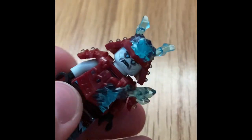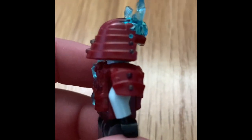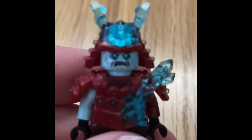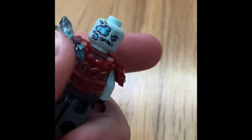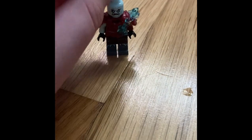Same with the helmet right here — it just looks so cool. You can see these blue circles on the normal samurai-type helmet, but instead of it being normal, you put the see-through blue ice on top. And that's not all — he also has a second face. So that just makes it one of my extreme favorites. Best part is I got this guy for free from my cousin.